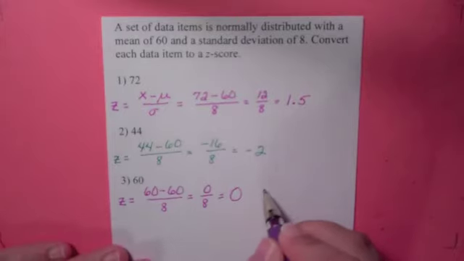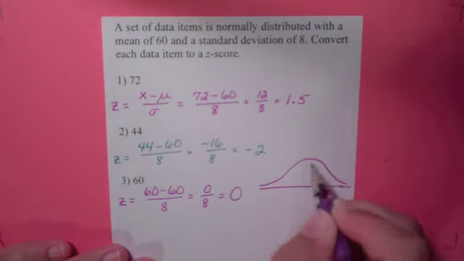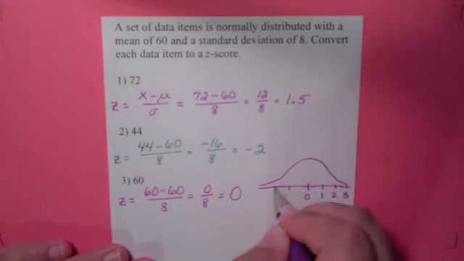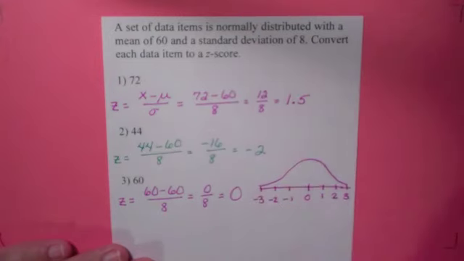And when you look at your normal curve, when we label it, the mean goes in the middle as 0. And we count in z-scores 1, 2, 3 standard deviations above, 1, 2, 3 below, and the ones below are negative. Okay? And that 0 corresponds to the mean, which is 60. The standard deviation of 1 would correspond to 68, and so on and so forth.